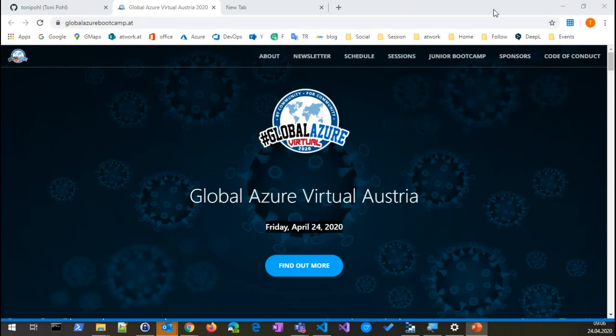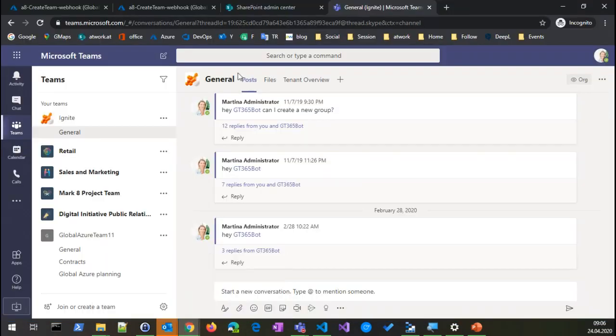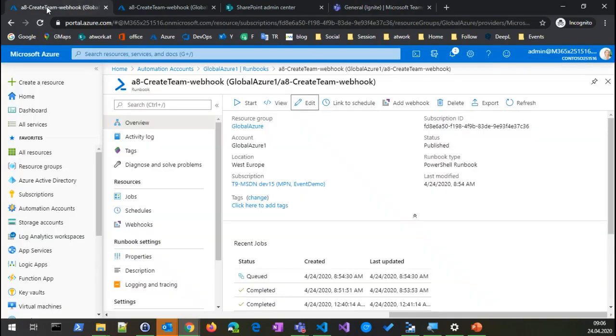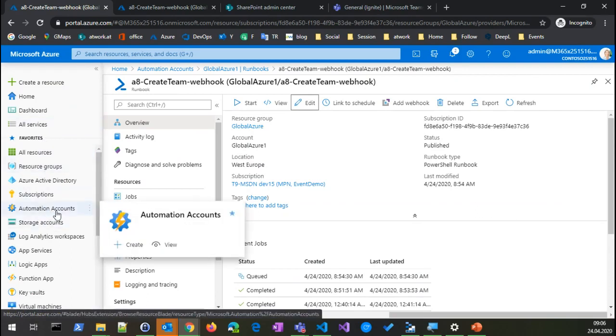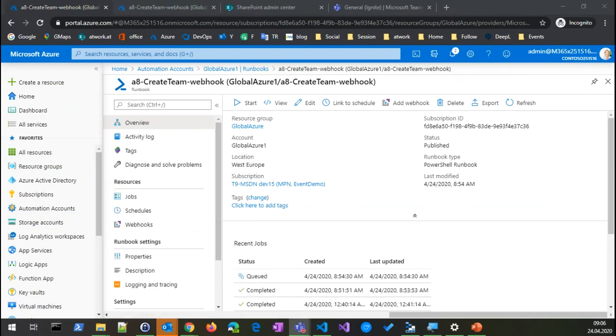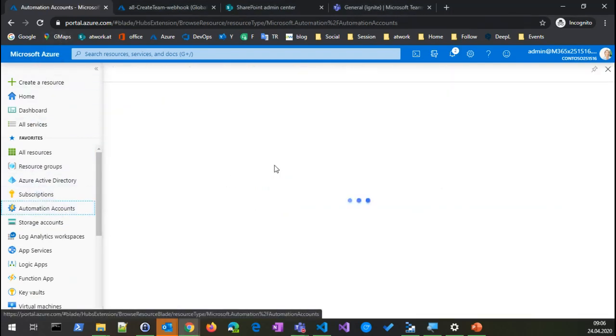So that you hopefully can see my screen here. I have already logged into Microsoft Azure. This is my Azure demo tenant, and in this demo tenant, I have multiple services here on the left side. One of the services is the Azure Automation Account. Just let me check here, which is this one.